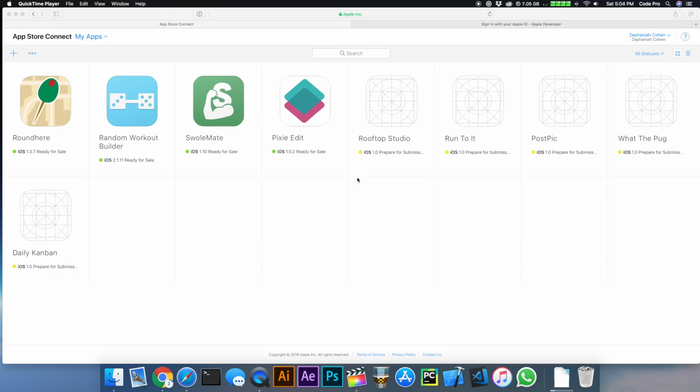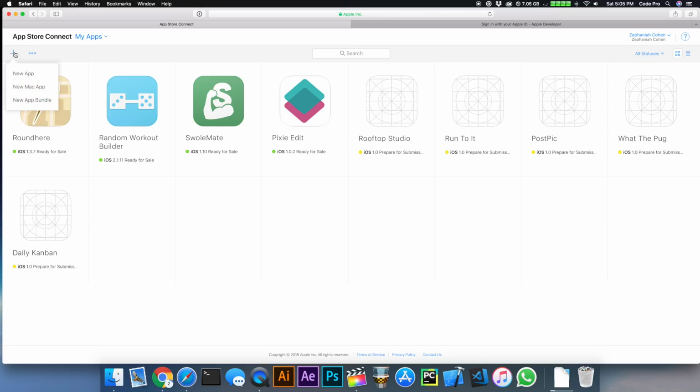So once you've logged in, you'll want to hit the My Apps button in the App Store Connect page, which will take you to the My Apps section. So you can see here, here's some apps I've published, and here's some apps I kind of reserved but never really worked on. But I guess you could say I have the name for them right now. And so what we want to do is hit this plus icon here to create basically a new app. So we'll hit plus and create new app.